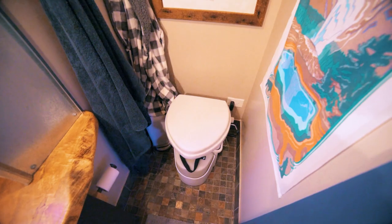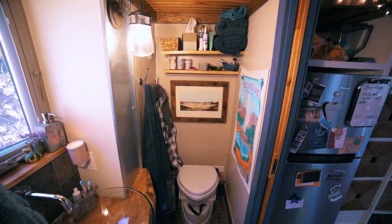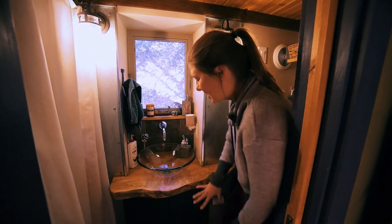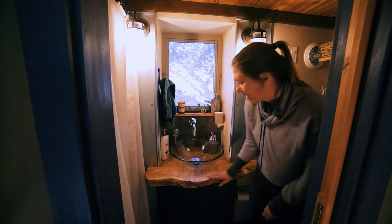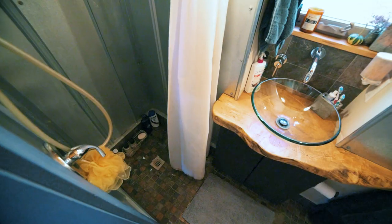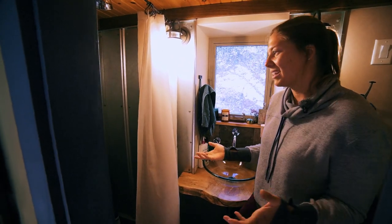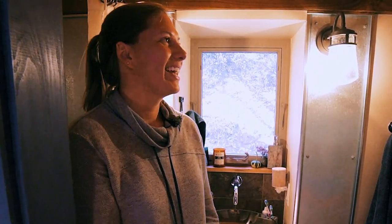Welcome to the bathroom. The sliding pocket door takes no space and there's a mirror in the back for privacy. We have a composting toilet — it's the Nature's Head, which separates solids and liquids, no smell at all, vents outside, and it's really easy. I was so impressed by it and highly recommend it. Shelving makes it easy for towels and anything else you need, and hooks for towels and robes are important. We love the natural wood throughout. The wall metal is from the same company that made the metal roof, which works really well — and operable windows are huge in the summer.